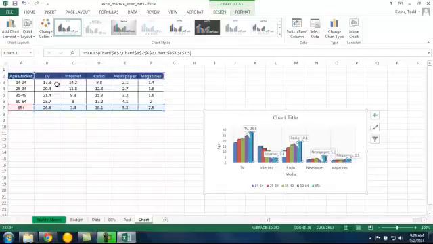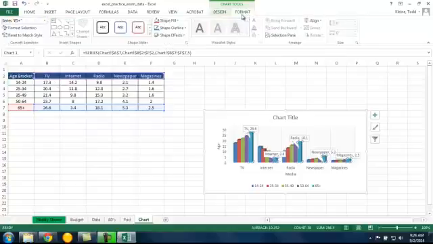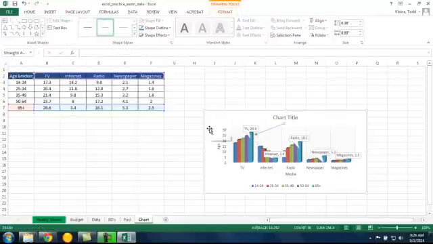Finally, number 6 says add an arrow shape to the chart pointing to the highest media consumption for the 65 and plus age bracket. What we will do is come under the Format tab in the Chart Tools, select our Insert Shape arrow, and then we're going to point to this one right here because that's the highest media consumption for that age bracket.